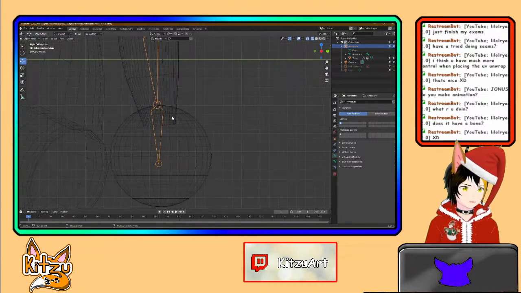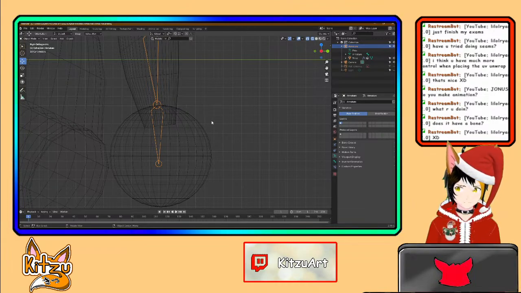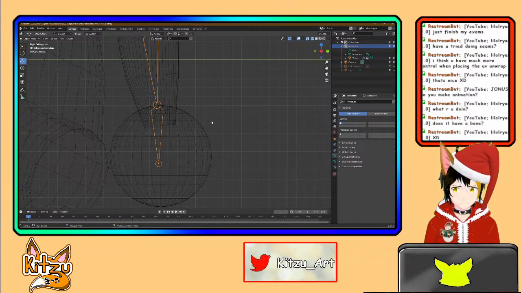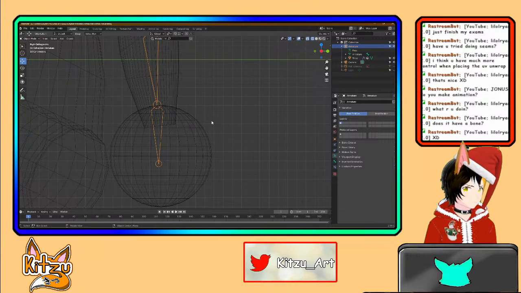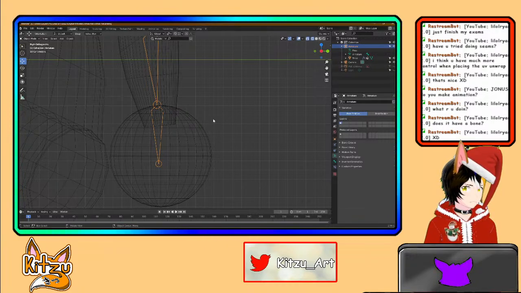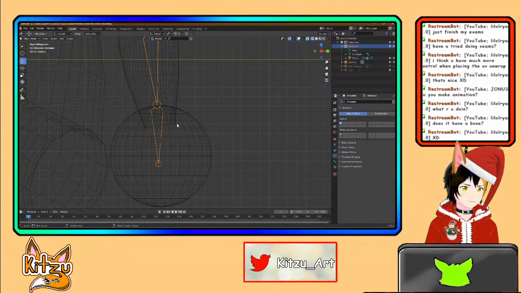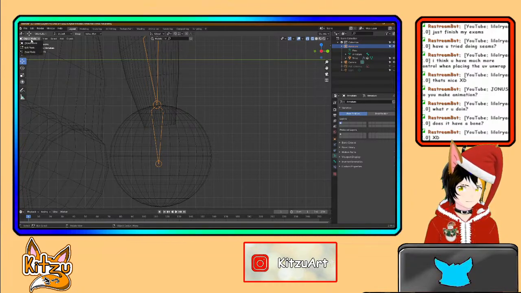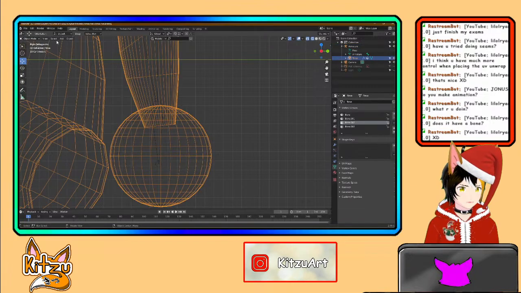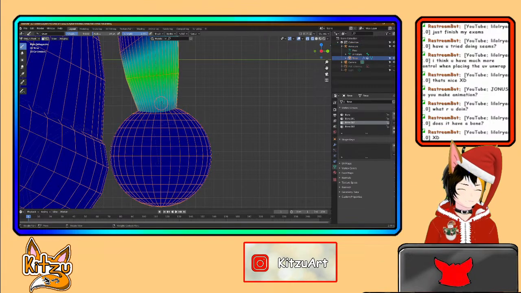Alright, go back to the object. Alright, what else am I missing? I need to actually find a way to grab this. Go into object mode, grab the whole entire model. Weight paint.